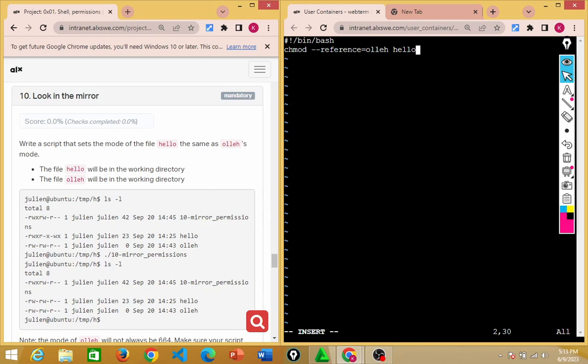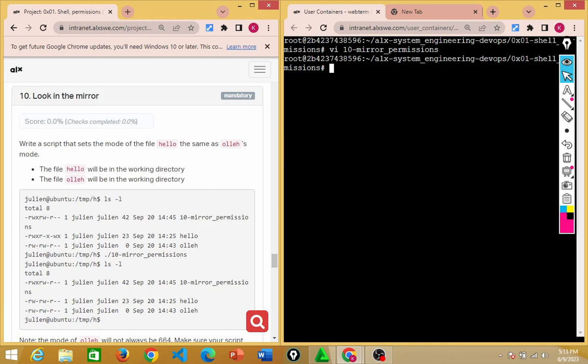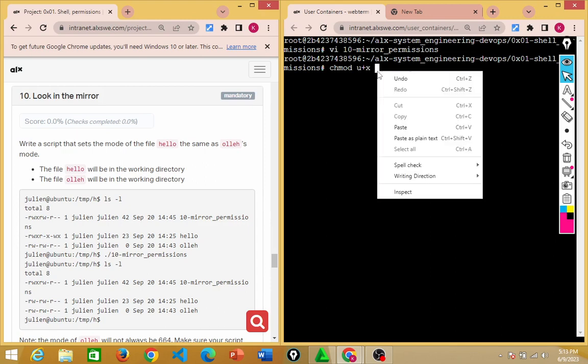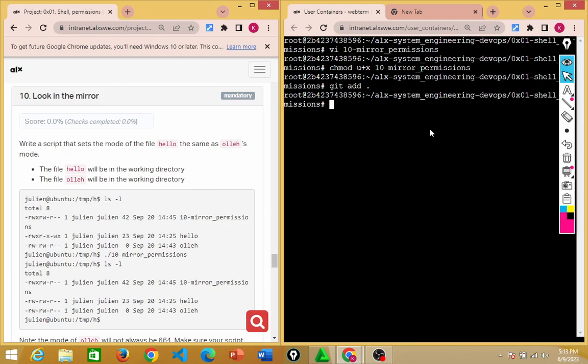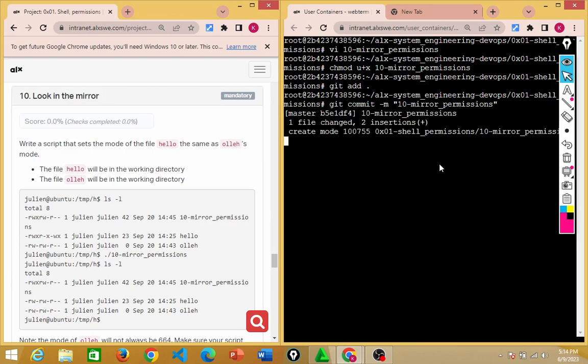So once you're done with that, you can escape and do your :wq to save and quit. So once you are here, you can do chmod u+x, file name, I'll do git add, git commit with the message, then I'll do git push.